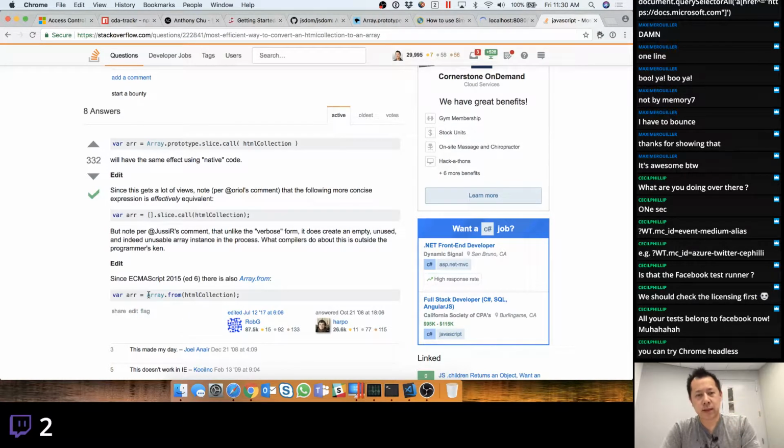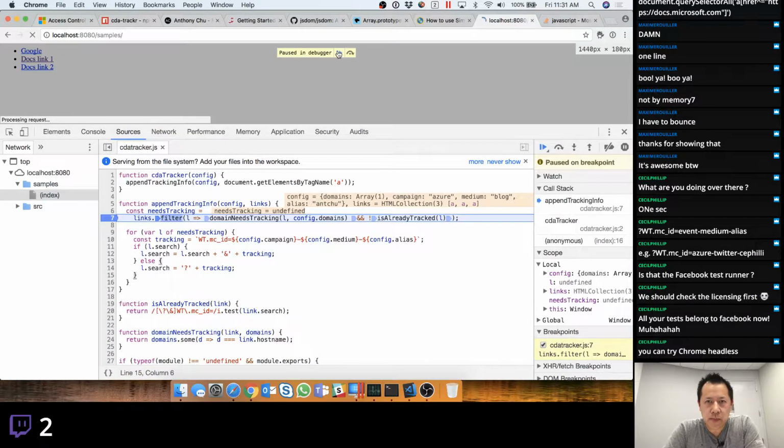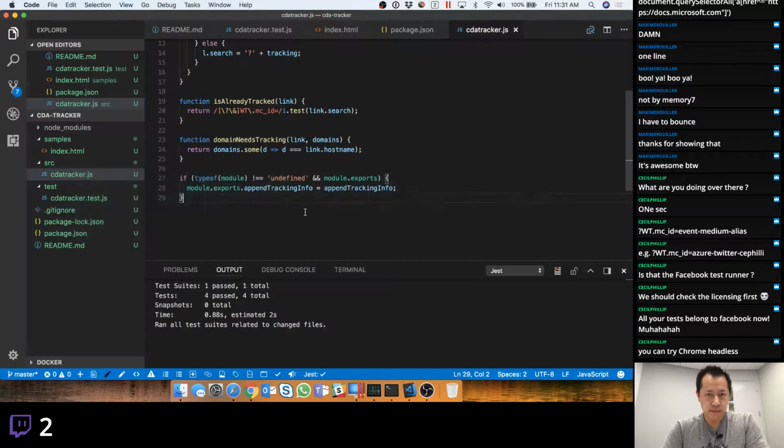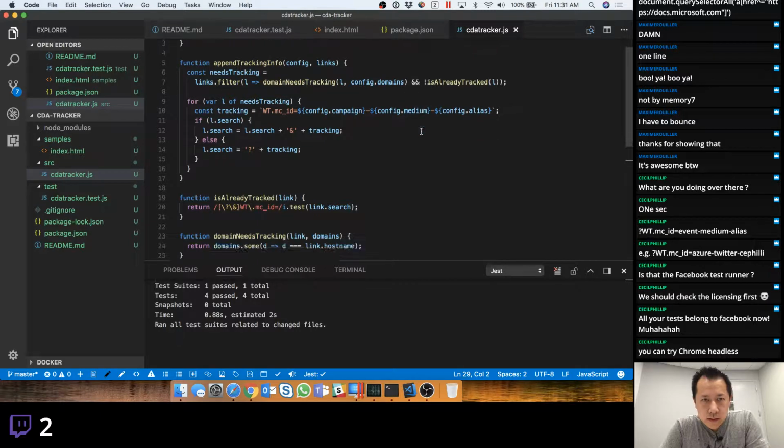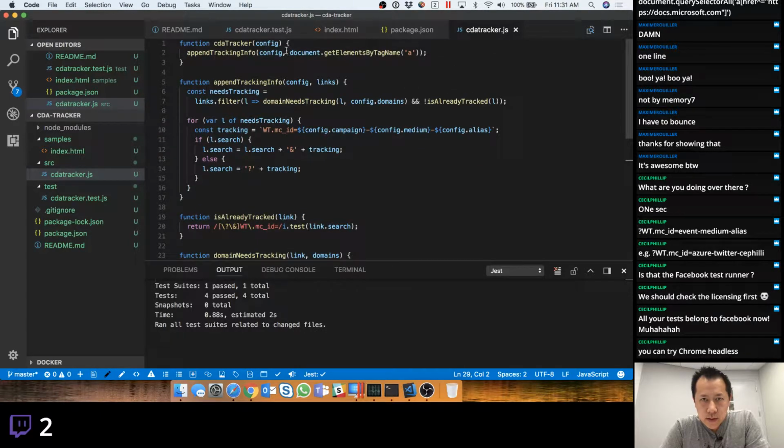Array.from. But that's not going to work on all browsers. So let's go lower and do that. All right. So this thing right here. And everything passes still. Good.